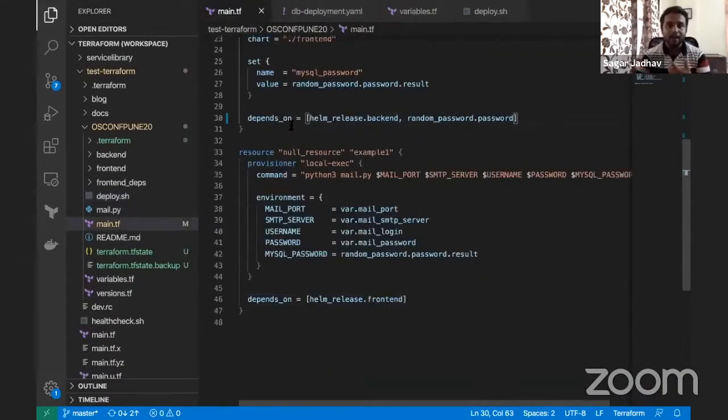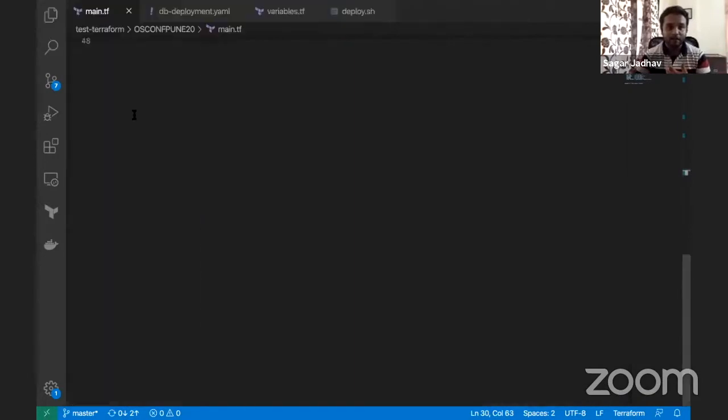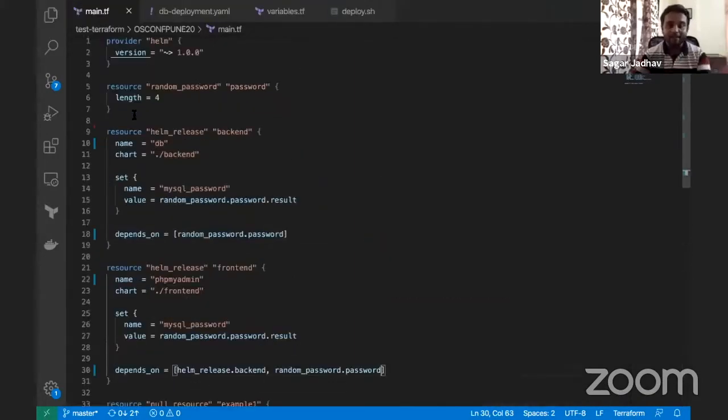So this is my Terraform file, and the file name is main.tf. As you can see at the top, I have mentioned the provider. Throughout this Terraform file, I'll be using that Helm Terraform provider. This is the constraint: we have to specify which version of the provider you are going to use in your application. Second thing is I have used this module which is used to generate a random password, right? This is also one of the things that I did in my flow.